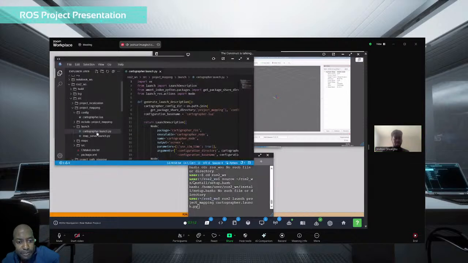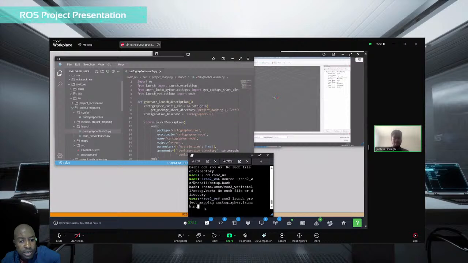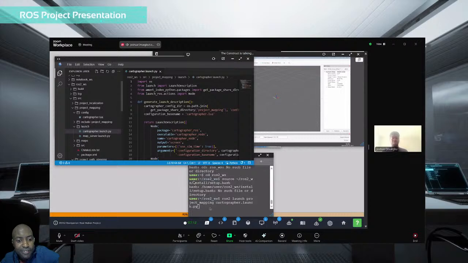Let's do all that in the terminal, right? Can you enlarge your terminal? This is the terminal right here. Can you list the contents of the ROS workspace? I want to see if you've got the install, build, and log files in there. Can I list it in the terminal? Yeah, you can.